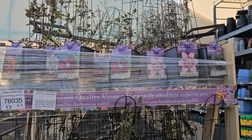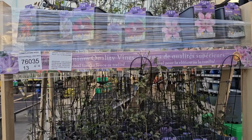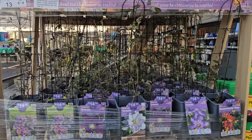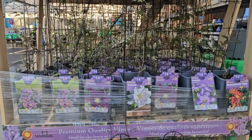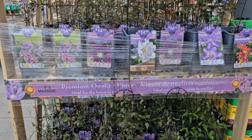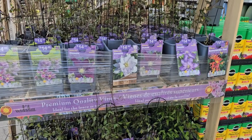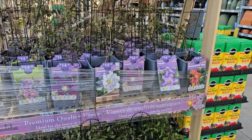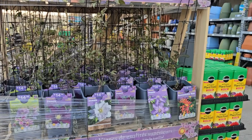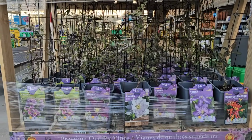They also have some clematis, and these come on a trellis, many different varieties. Louise Rowe, the Vagabond, Little Duckling, Multi-Blue, Pink Fantasy, and Rouge Cardinal is among some of the varieties that I see here, and they are $14.98. Now, clematis like to be planted in a location with their head in the sun and their feet shaded. So they're great to plant beside other perennials that might shade the base of the plant, and they will perform much better that way. There's also different group types. So there's group 1, group 2, group 3, and it's important to know which group you're dealing with so that you know how to prune them.